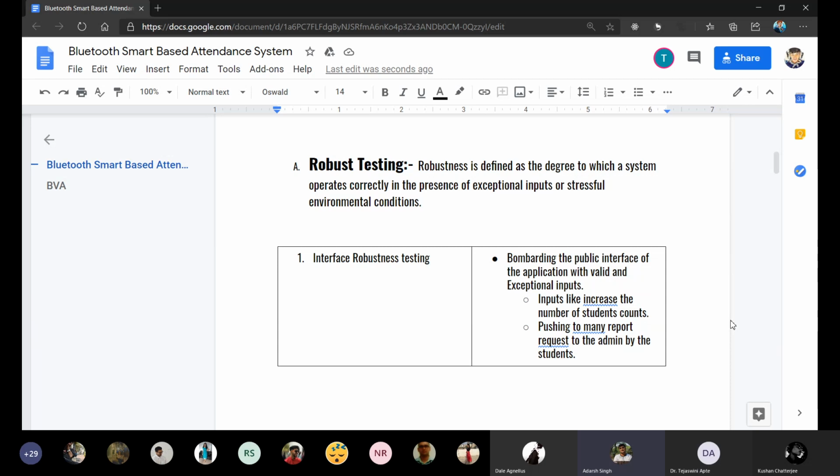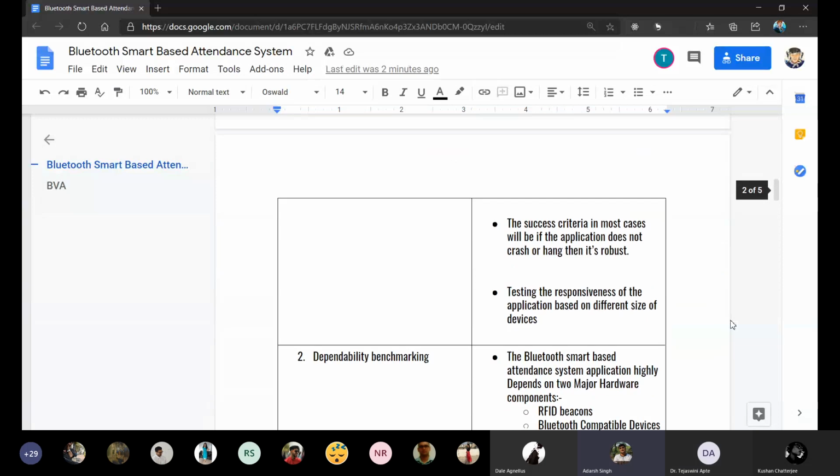In most such cases, the UI or interface of the application may hang or crash. But if it doesn't, then it's a robust UI.